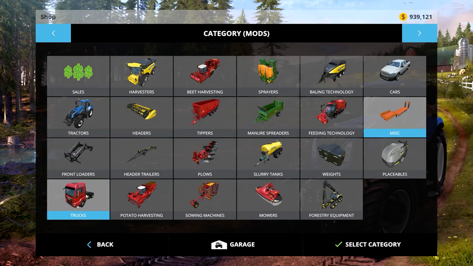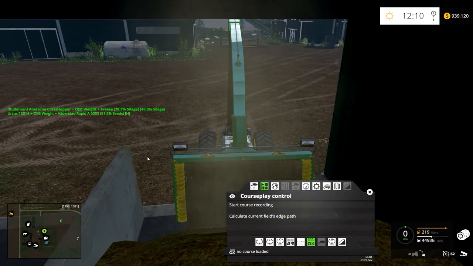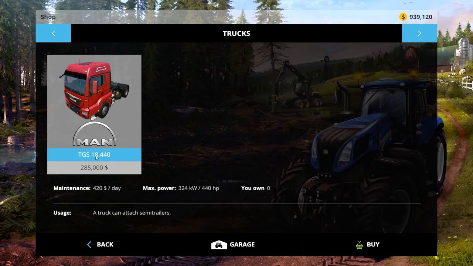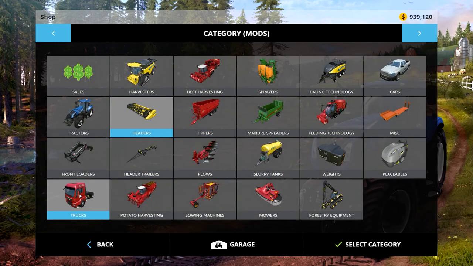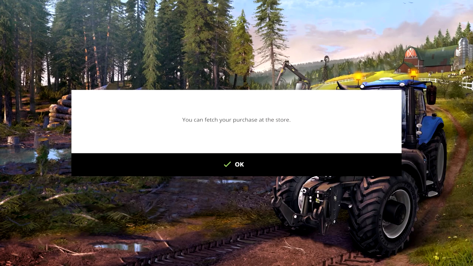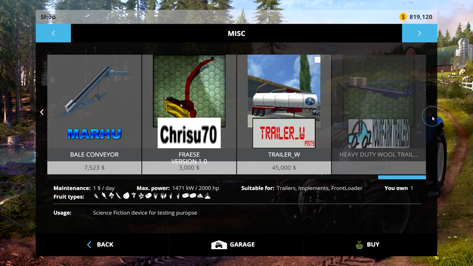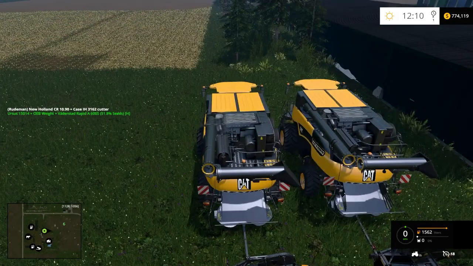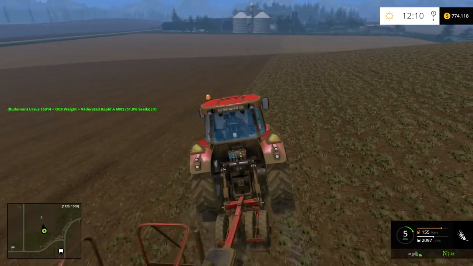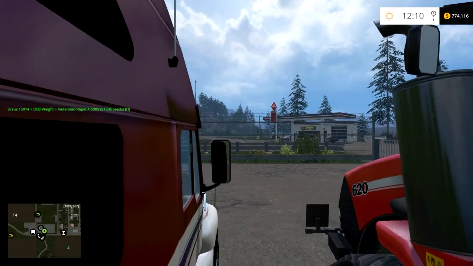Go back. Trucks. How much is that one? 120 versus 285. Oh, I'm going to 120. Mods all the way. All right, so let's go back into mods. We're going to buy that Kenworth, and then we're going to buy this water trailer. Okay. Hope I didn't make a mistake. And when would that be a first, wouldn't it? Me make a mistake.